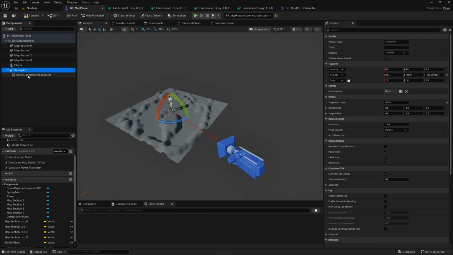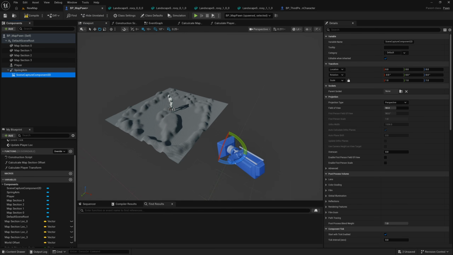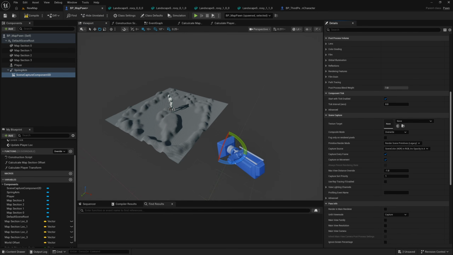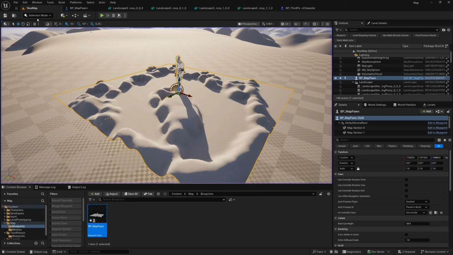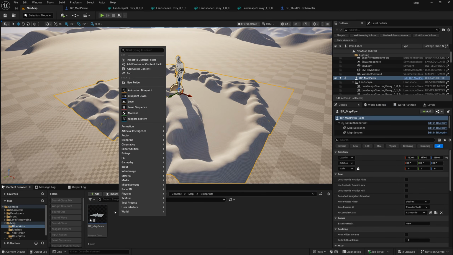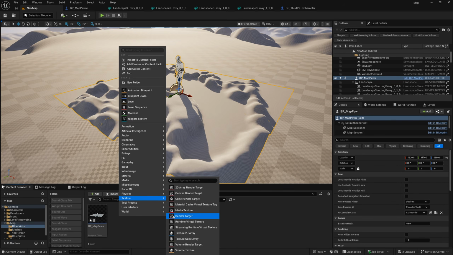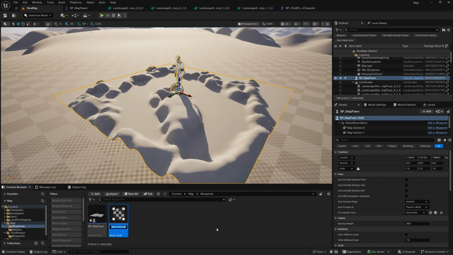If we select the scene capture component 2D, you'll see in the details panel here, it has a texture target. So we just need to create this and then assign it to this scene capture component. So in our blueprints folder here, I'll right click and go to texture and render target. We can call this RT_map, and we'll open this up.